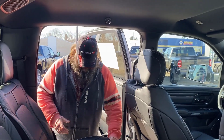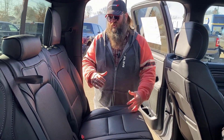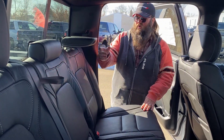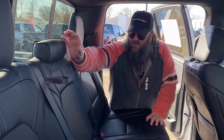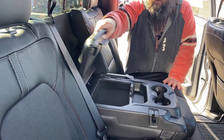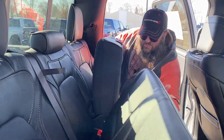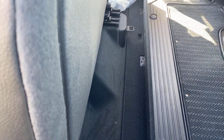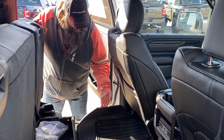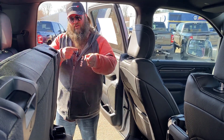Now we're in the back seat of this beautiful 2022 Limited. It's got adjustable seats in the back that recline, and they're heated, which is very nice. You can pop these down giving you more view out the back. It's got a power back sliding mirror. Huge center console in the back seat with lots of room — cup holders, tons of storage. The seats pop up super easy, and there's storage underneath the seats as well. You got the beautiful Limited floor mats, just like the front. Underneath here, you got your RAM bins.